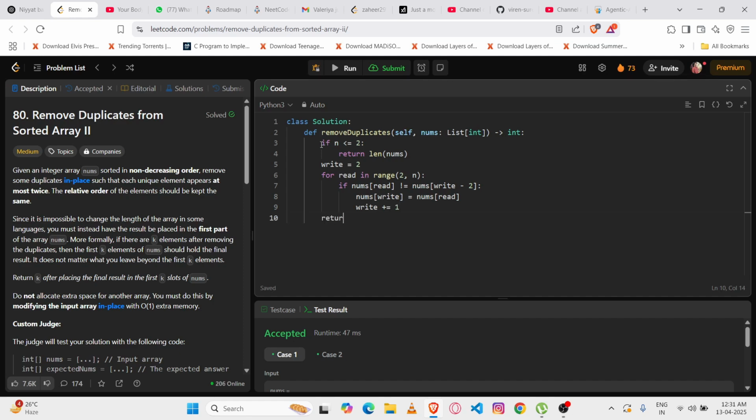Then we simply return write. Here, guys, write and read are our two pointers. Write is one and read is the other pointer that we are using.